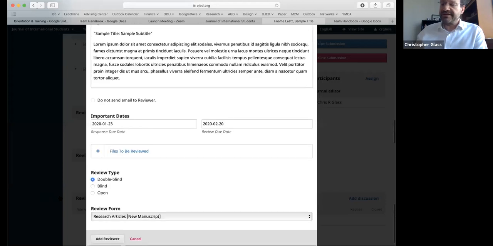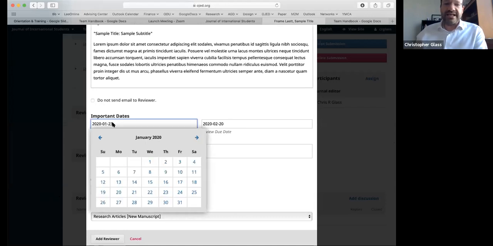Now, here's 2 other things to highlight when you assign a manuscript that are really important. By default, reviewers have 7 days to respond to review. You can change that anytime. So right now, Melissa has to respond by the 23rd. If for some reason I wanted to extend that, let's say it's a religious holiday or a social holiday or a national holiday, we don't want to get an invitation to say, will you let me know on Christmas Eve if you can review this or not? That's not necessarily something that reviewers like to get.